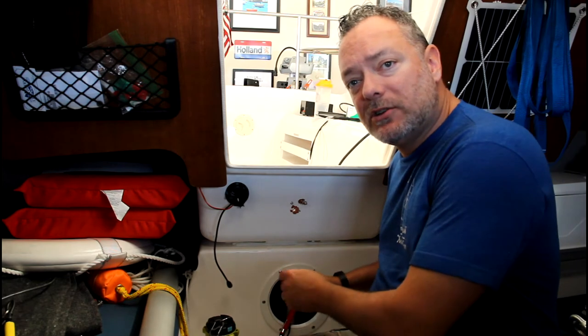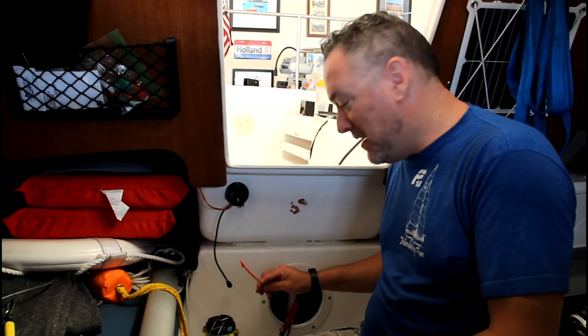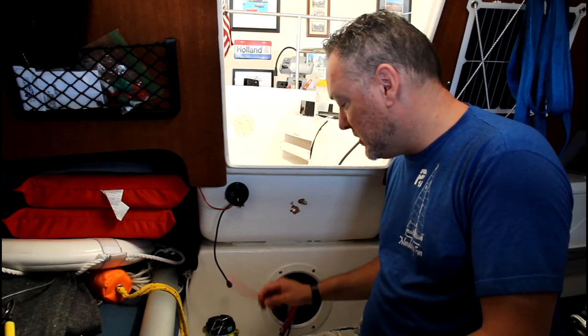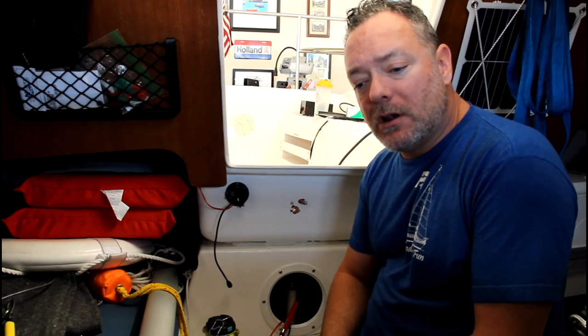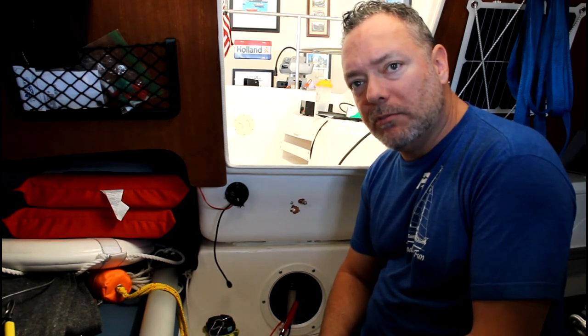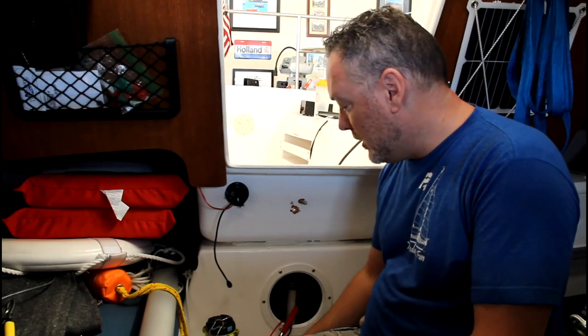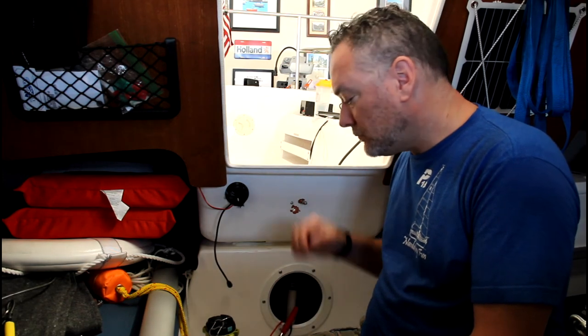So the cable was attached to the end of that dowel. And so that's where we're at now. This cable sticks out of the drain in the stern and comes to here. And so again, the plan is, because I don't want to make any more holes than I need to in the boat, the exit of the transducer cable from the bilge is going to be that stern drain.